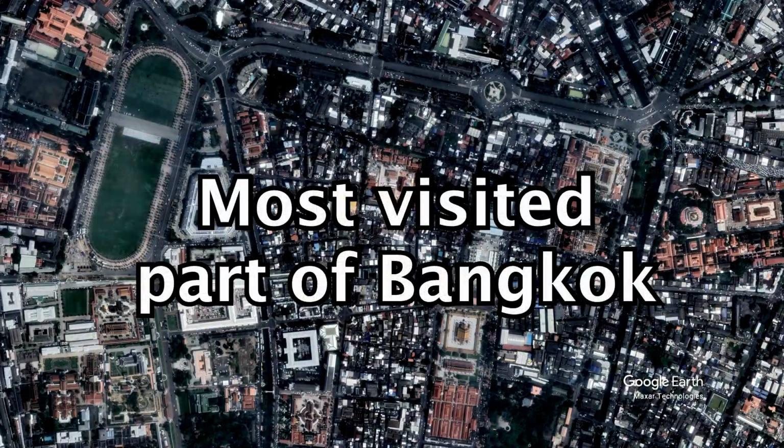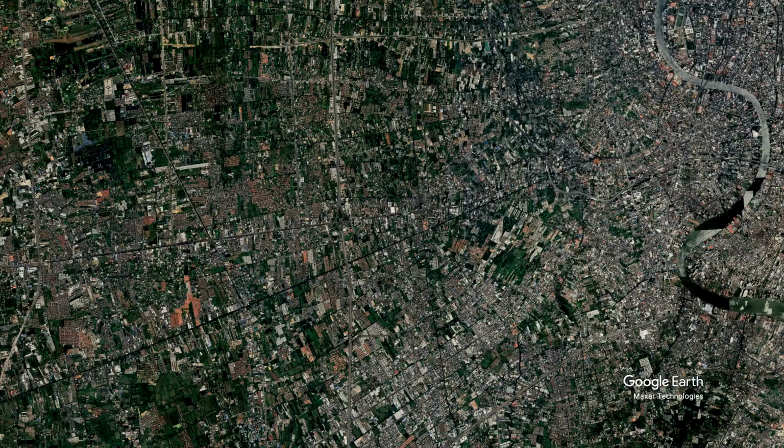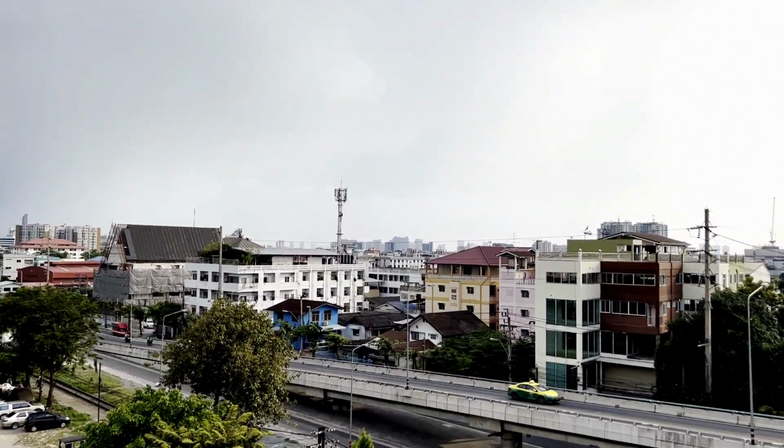And we are on top, on the fourth floor of this building, watching over Thonburi on the other side, basically, of the river. A lot of people go to the Sukhumvit area. Koh Sun is a very famous area within Bangkok. So this time we are exploring a little bit of the other side of Bangkok, I would say.